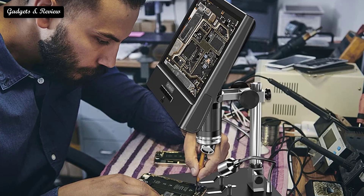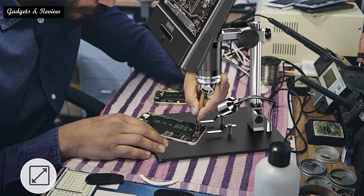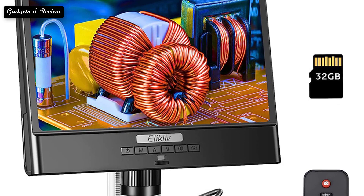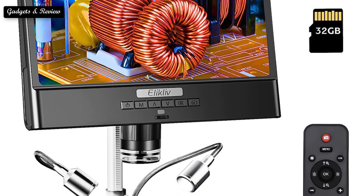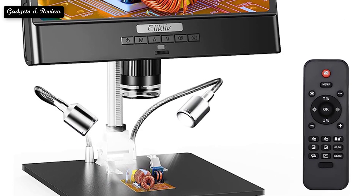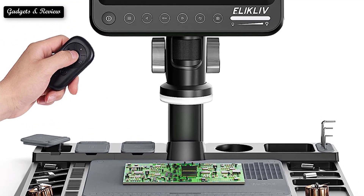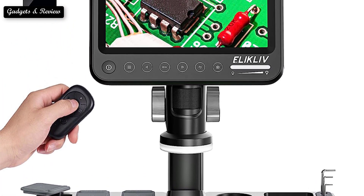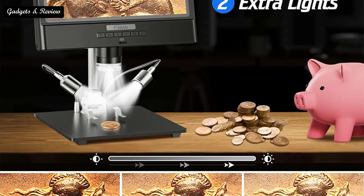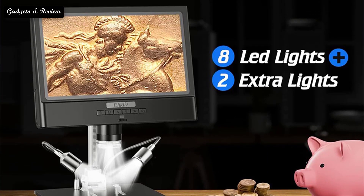One powerful device that has gained significant attention recently is digital microscopes with screens. It helps users to provide real-time imaging and higher observation capabilities to enhance their workflow. The best digital microscope with screen provides high-resolution imaging so you can see things more closely. You can choose the best digital LCD microscope with added features like high magnification, precise focus and zoom controls, and portable and lightweight design. Digital models are easier to use and obtain clear and detailed images. So here are the top 5 best digital microscopes.